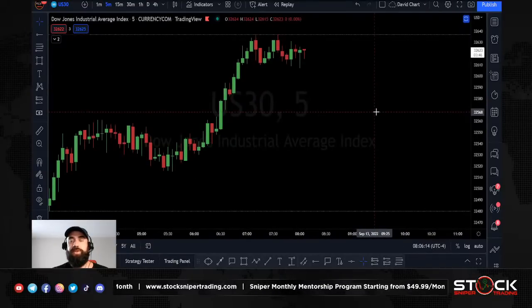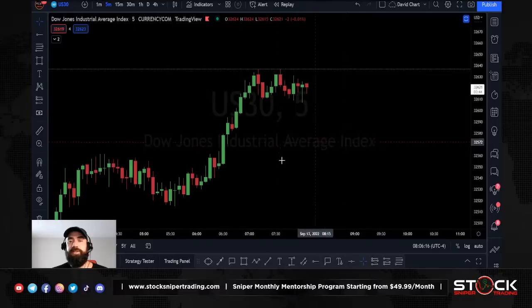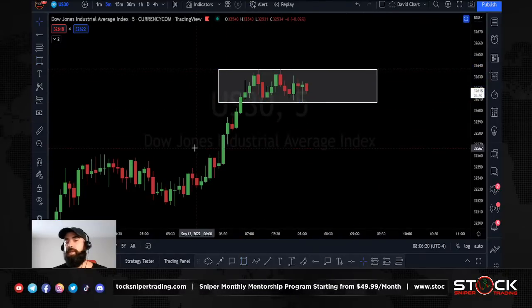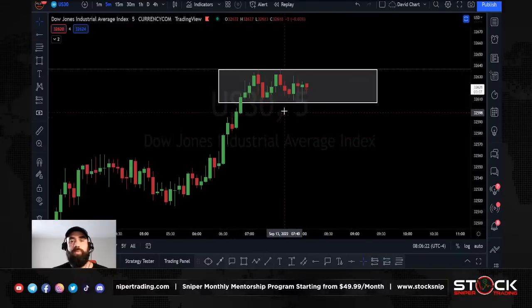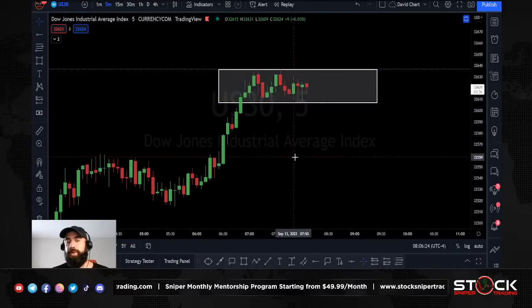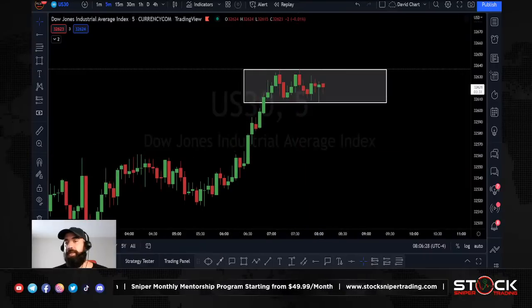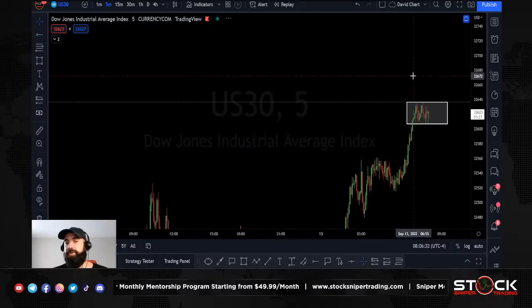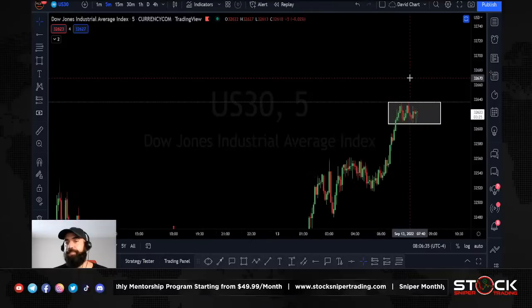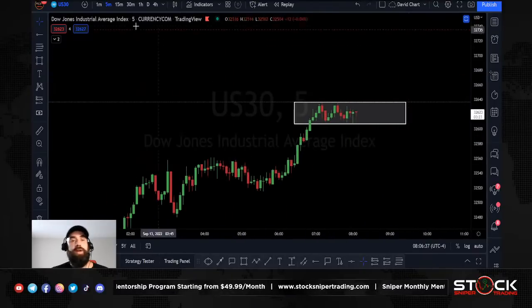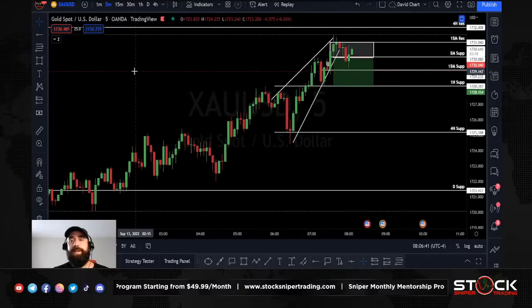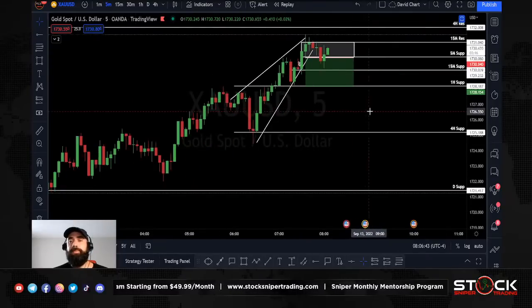Let's take a look at US 30 here. Nice consolidation, guys. Okay, that's the dirty 30. All right, if we break here, like I said, we can probably come back down to 32550. If we push up, I definitely think we can tap that 32,700 mark, which is to the left structure. Okay. And guys, they're going to do all this kind of choppy movement just because of the news. They're not going to make any kind of bigger moves before this. Okay.